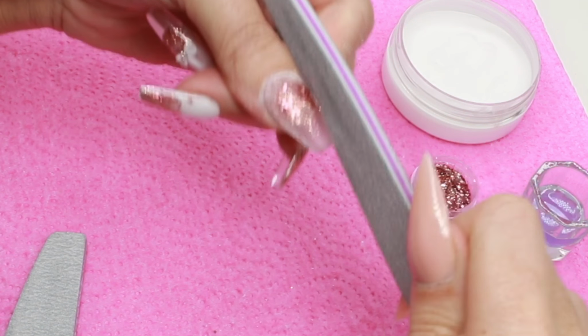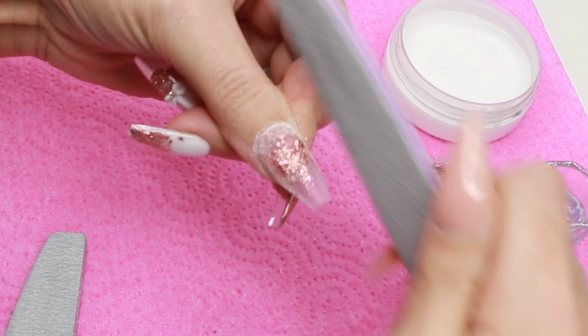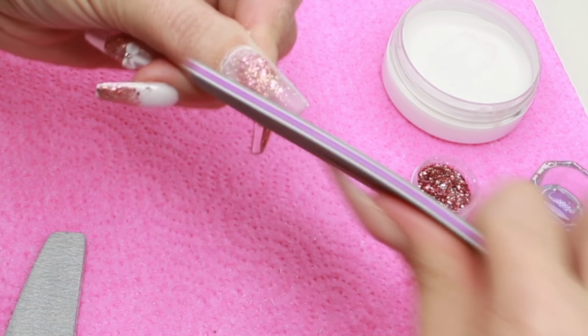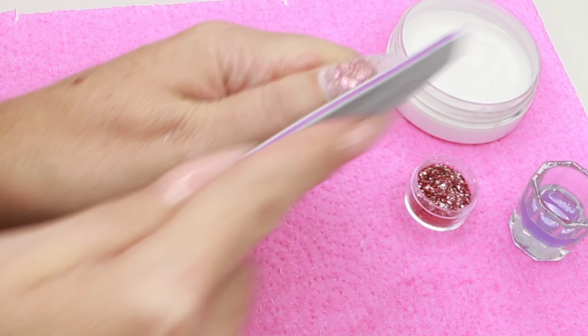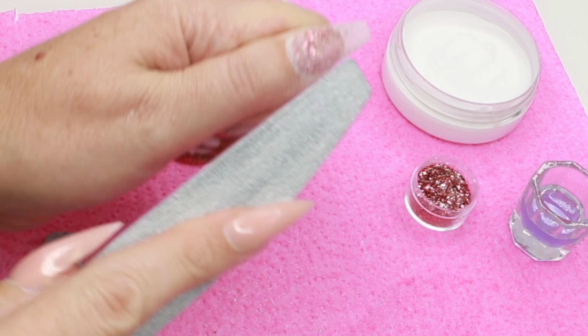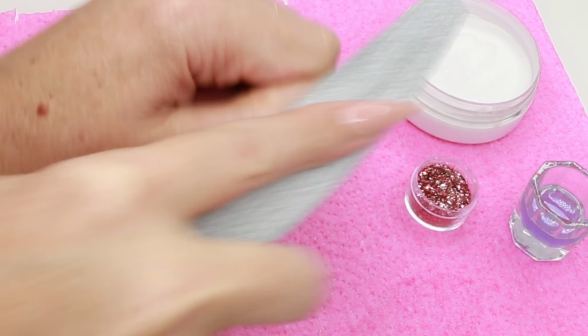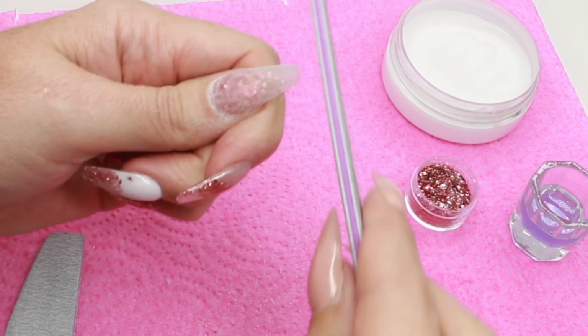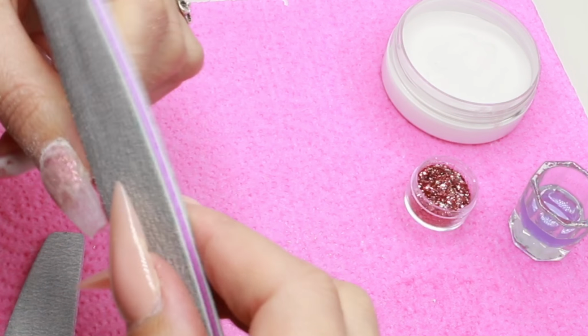I'm getting those side walls nice and flush, nice and straight as well. It's so important that we get those straight lines, and you can see I go at an angle there. I will in another video show you guys just how I do that, just to prevent that bulging on the side of the nails. And then when I work on my thumb, I do file the opposite way, shall we call it, like that, instead of going the normal way. I don't know, it works better for me. Okay.